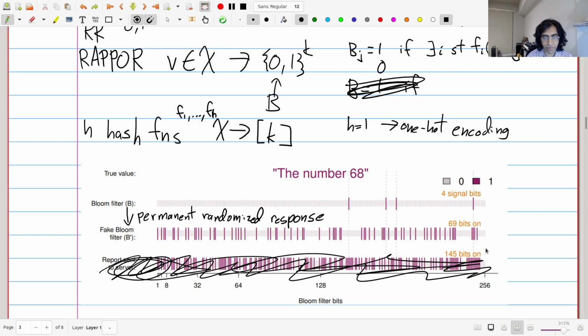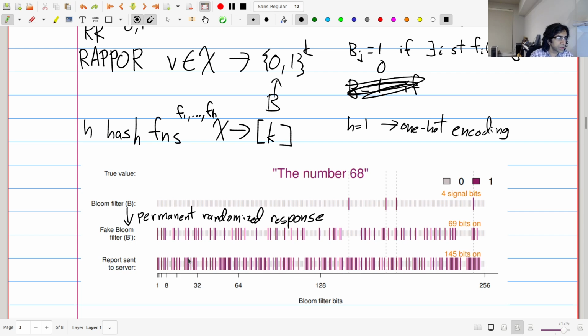That goes out, and the adversary, or rather the curator, can take a look at all the b primes from different users and aggregate them in an appropriate way. And that's totally differentially private. They'll memoize this b prime so that they don't have to recompute it every time.